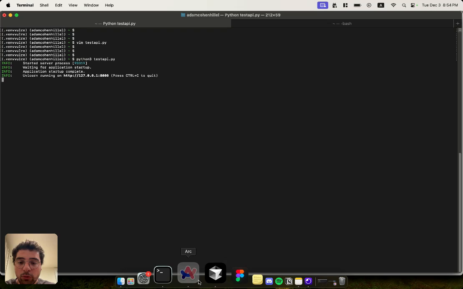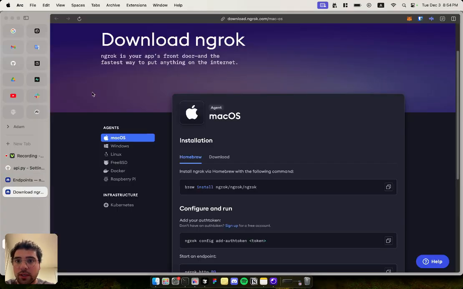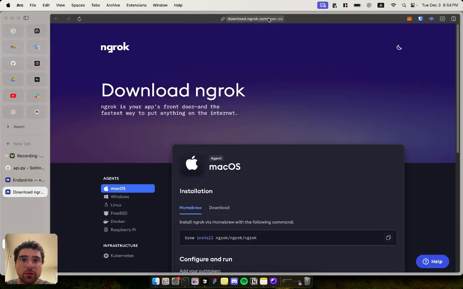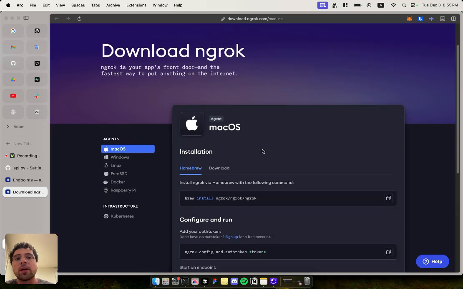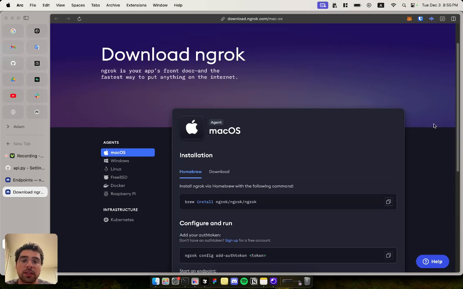However, there is a solution called ngrok, at ngrok.com or download.ngrok.com. You can download it for Mac, Windows, Linux, Raspberry Pi, literally whatever you want. This solution basically creates a proxy between your computer and the internet.